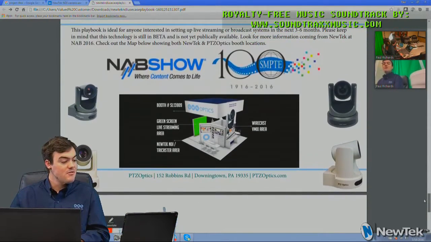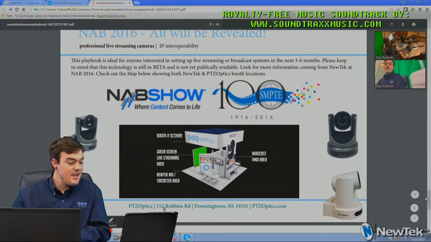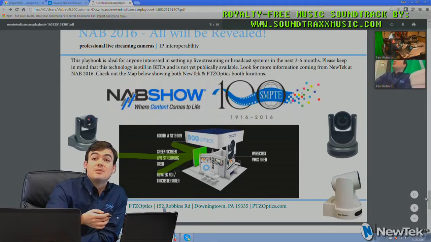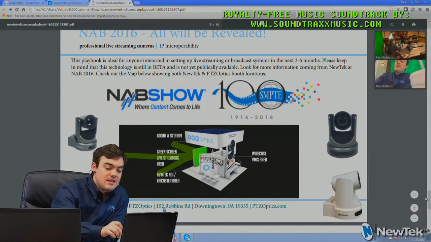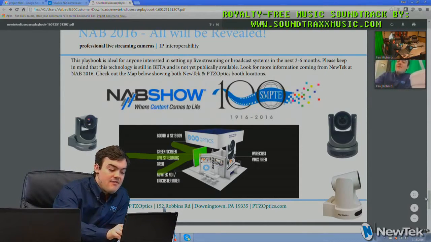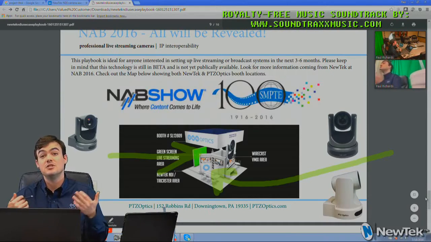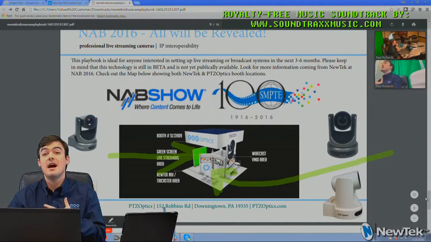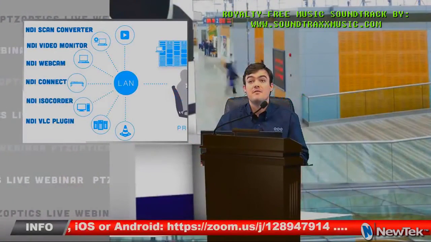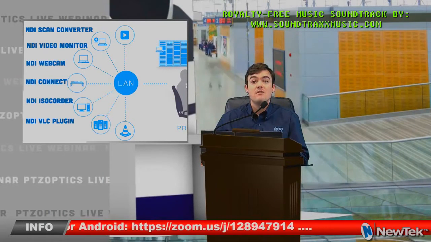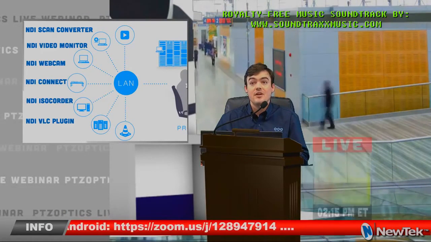So all will be revealed at NAB. You can see here we have a green screen area, where we're going to be doing live streaming and showing the virtual sets and different things. We have the NewTek TriCaster area where we have a TriCaster Mini with the advanced NDI software. So we should be able to start playing around with the NDI right away and showing off all of its major benefits. So that has been our overview of the NewTek NDI apps.